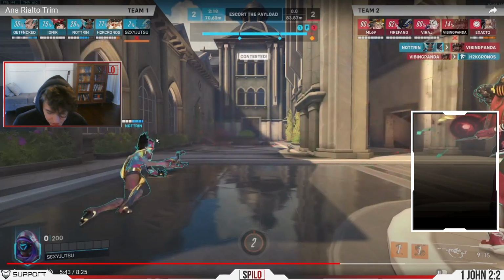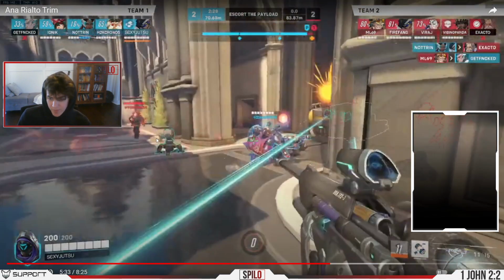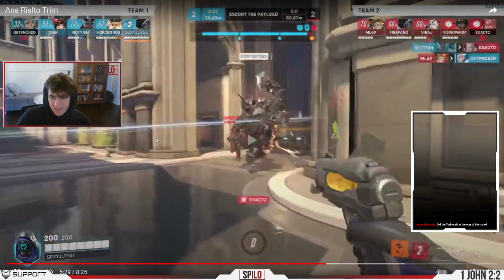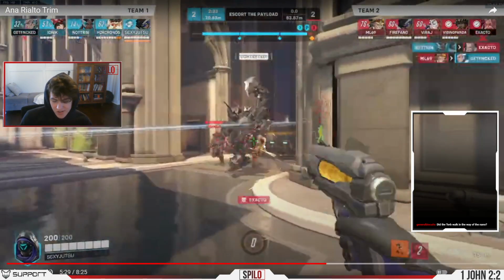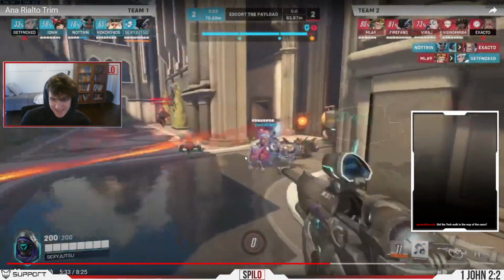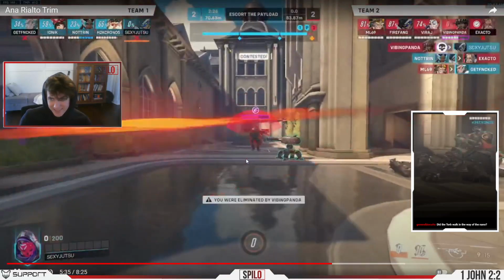It's actually funny, that's a great example of when we talked about, remember when we tried to nade the Ana in the back line and we missed it, and then we wished we had nade 2 seconds later. That's why you have to be really careful about spamming your cooldowns. Like right now, is a sleep dart in either of these targets impactful? Yes. Is it the right play? Yes, I think so. But you missed it, and so you're gonna die for it.